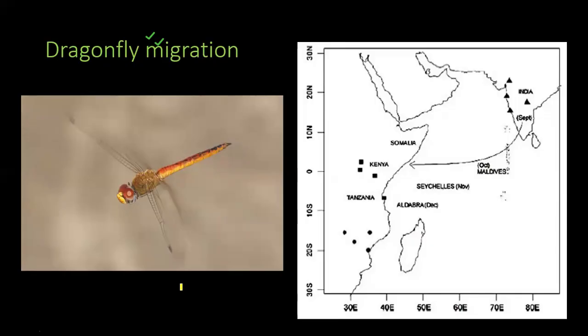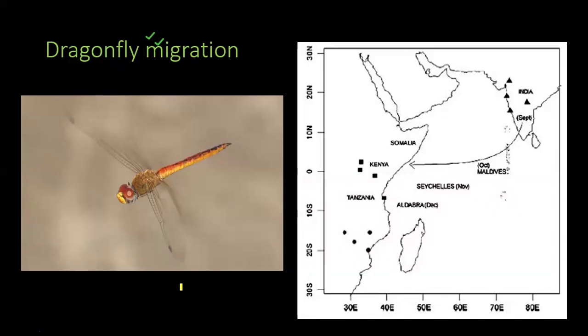Even though they don't migrate like birds do, birds, of course, are well known for their annual migrations, seasonal migrations, north-south migration, and certain species or east-west migrations are also there. So these kind of migratory patterns have been very well documented and well known among birds. But dragonflies don't migrate like that.